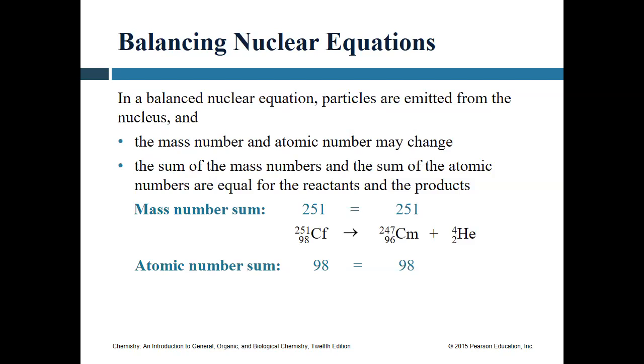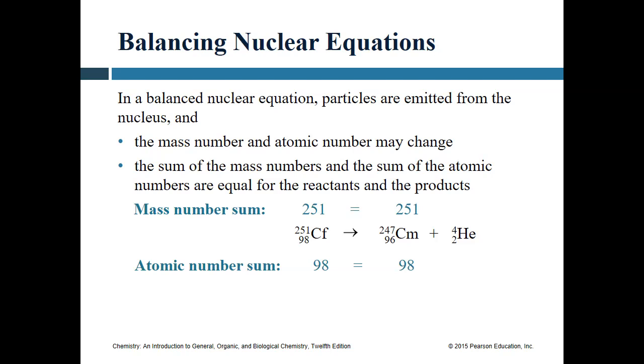So, some things that we need to know and recognize. When we balance a nuclear equation, we need to keep track of the mass number and the atomic number throughout the reaction, because overall, we're going to see that there is some equality in those two numbers if I compare the two sides of the reaction against each other. Like we said before, the mass number is more than likely going to change, and the atomic number is definitely going to change in almost every case.